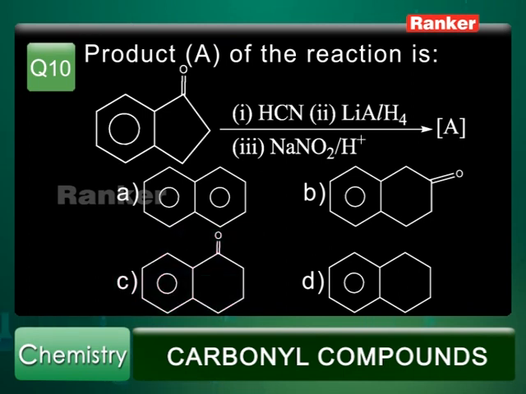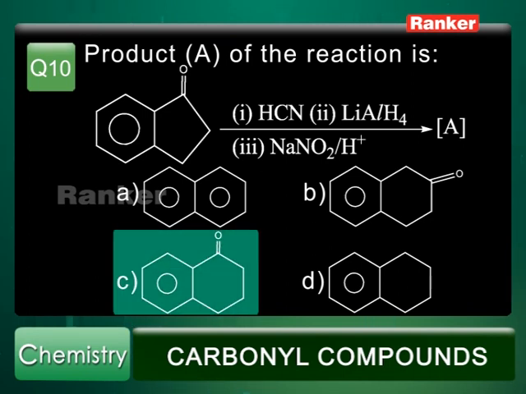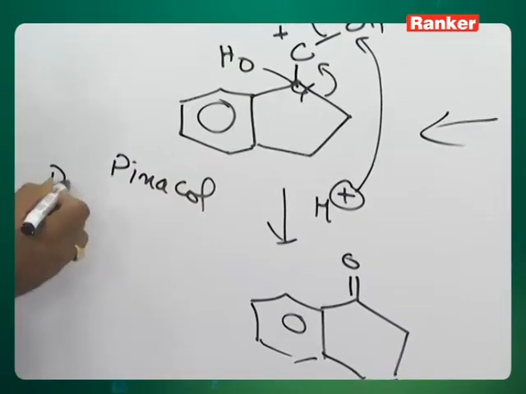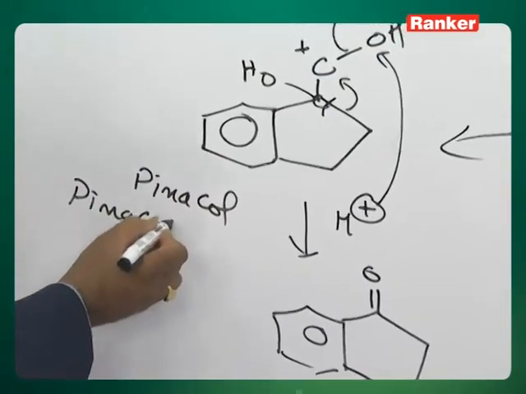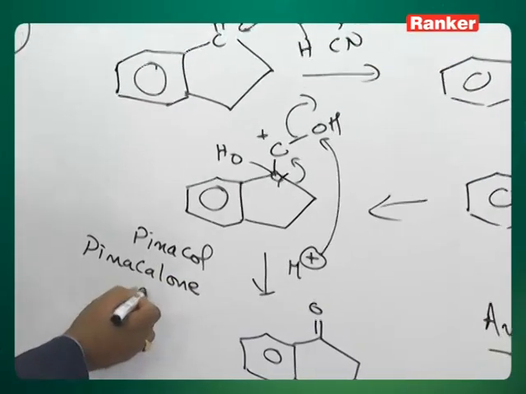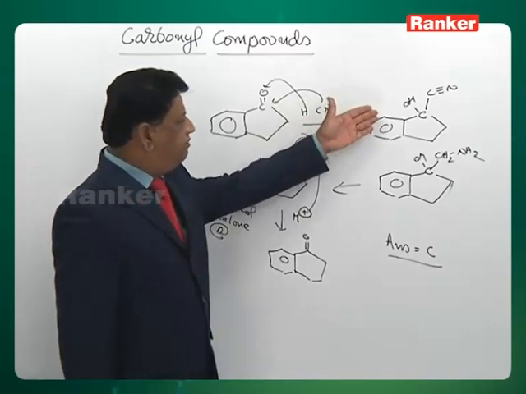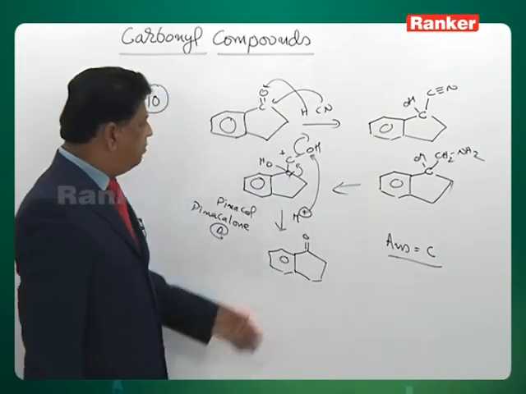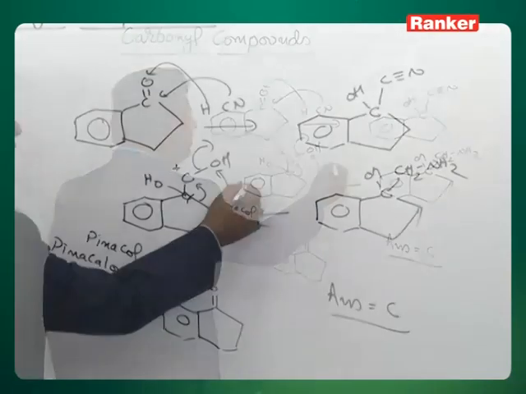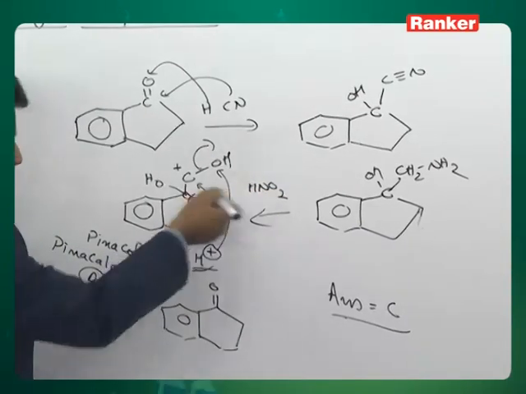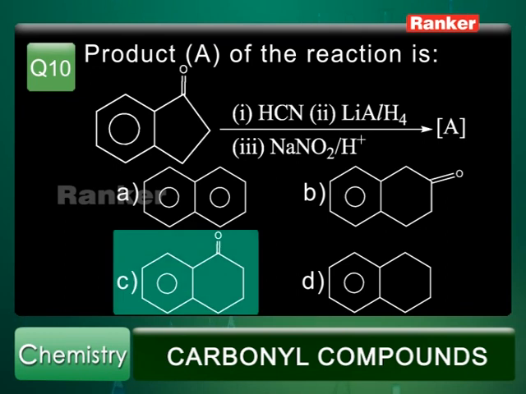So we have a rearrangement reaction here. It is called the pinacol-pinacolone rearrangement. This is a rearrangement reaction. This is a nucleophilic addition. However, cyanide reduction will give a 1 degree amine. Nitrous acid will generate this reaction, followed by the acid. The same acid is used for the pinacol rearrangement also.